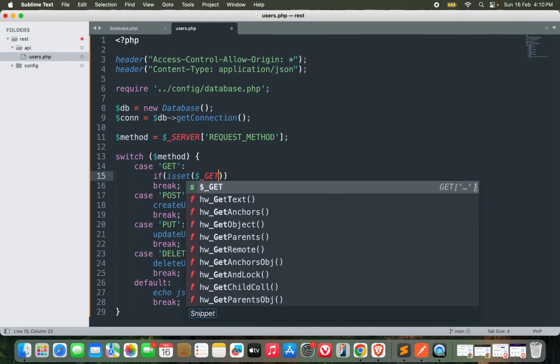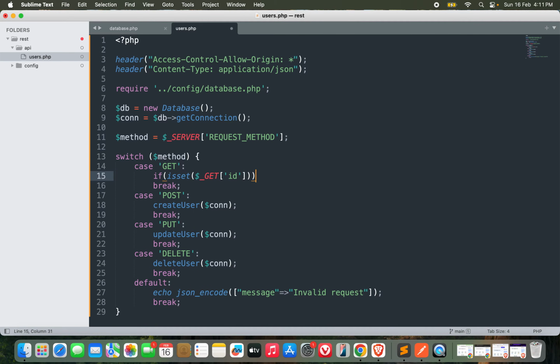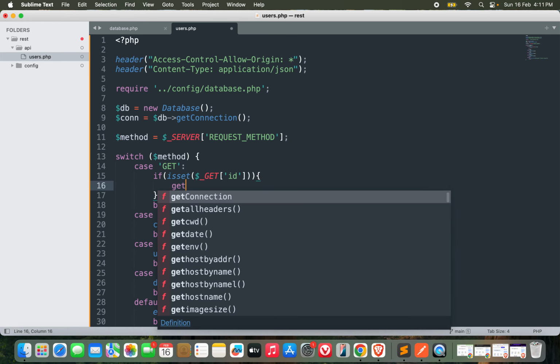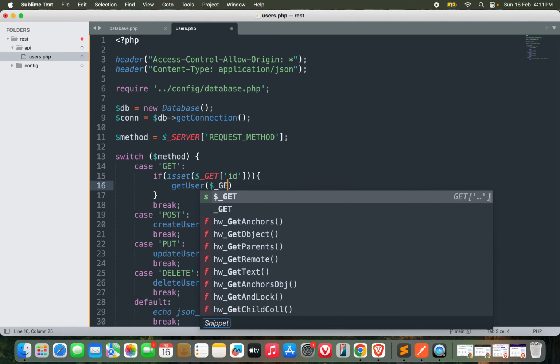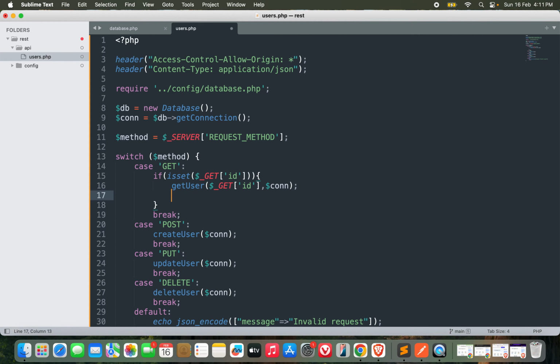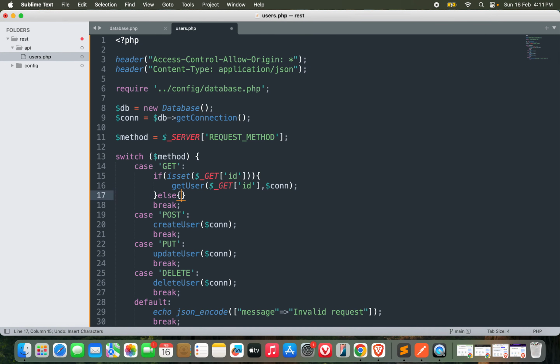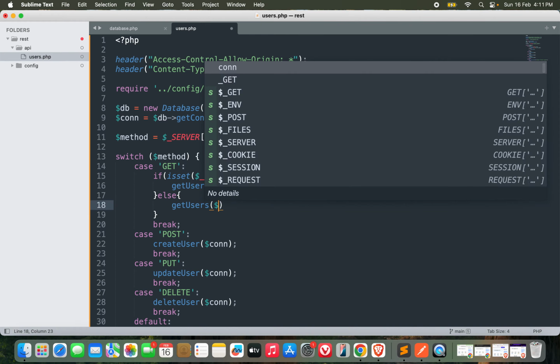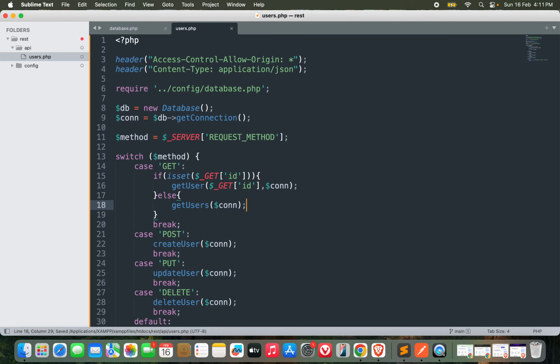If it's set ID, if there is something in get parameters as ID, it means I need to return with the data of single user. So get user with this ID and also pass the connection variable. And if there is nothing in ID, then get the list of all users with this connection ID.